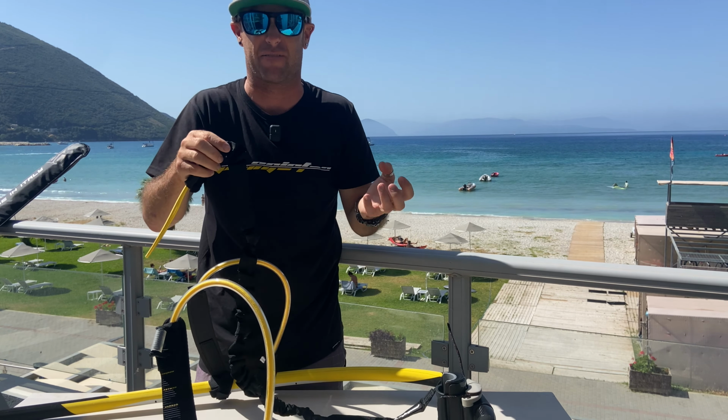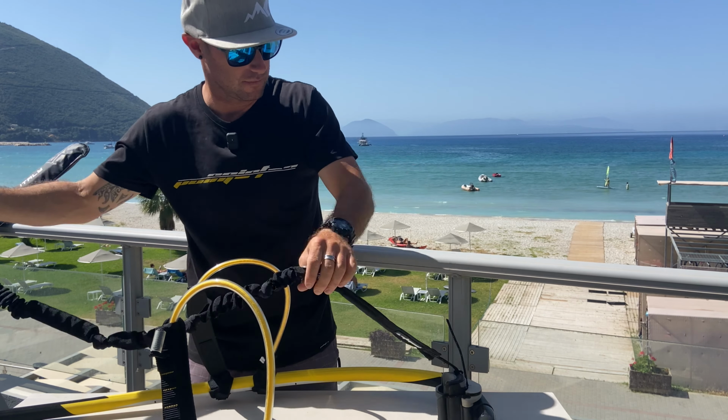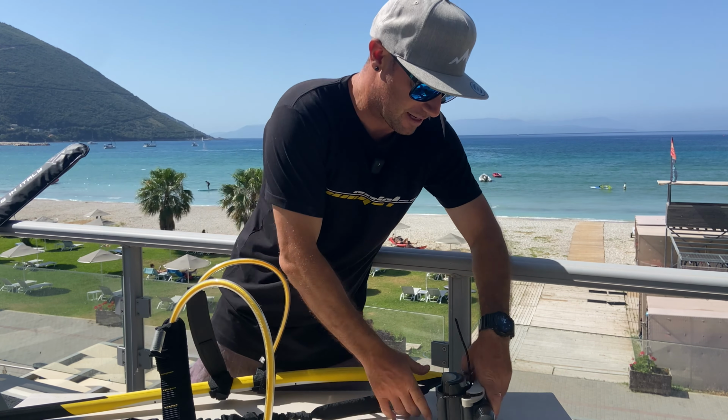All you have to do is, instead of looping the loop around the bottom of the mast, make the loop like this, and then put that around the bottom of the mast, and then you can actually adjust it slightly and it'll sit slightly tighter against the mast and out of the way. For this boom, that's it, ready to go.